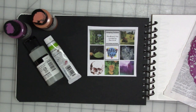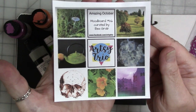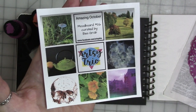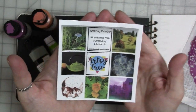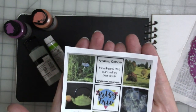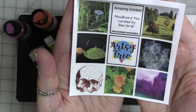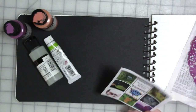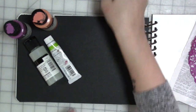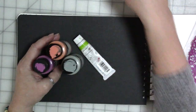And if you look at the mood board, we've got some pretty fall colors. We've got some Halloween-inspired imagery, for those, at least in the U.S. or countries that celebrate Halloween, I know not all do. But anyway, I really like this here, and if you know anything about me, you know I like painting skulls, so yeah, we're gonna do another skull. I picked some paint colors I thought were inspired by the mood board.